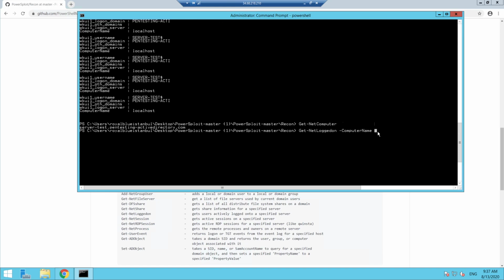Why do you want to see the currently logged in users or the active sessions? Because we want to tune down our testing to the currently active users. We don't want to test some user who is not using the computer, right? Let's say Mike is off on holiday, and I am testing his password policy or trying to enumerate his machine. He's not logged in, right?